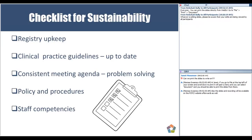But that registry needs to be kept up to date. There's all kinds of changes that happen in an EHR, making sure that you're catching all the diabetic patients, just using that as an example again. So someone needs to be responsible for keeping that up to date. The panel managers are responsible in this clinic setting for running those registries, but they do have a quality team and an Epic user team to back them up. And so that'll be a part of their sustainability plan, is making sure that the lists that they run are accurate and are giving them what they need.